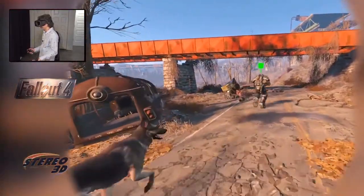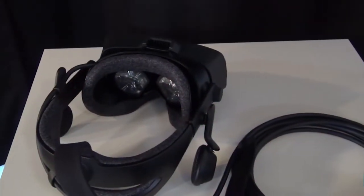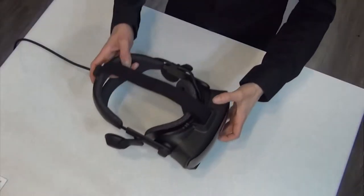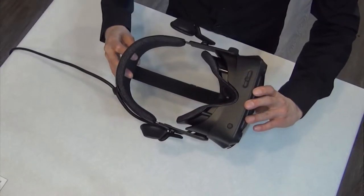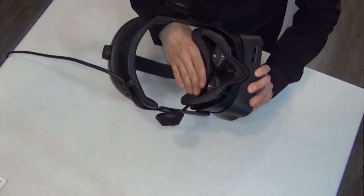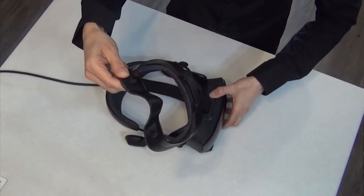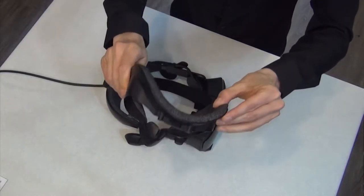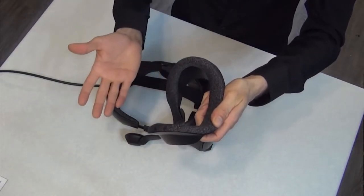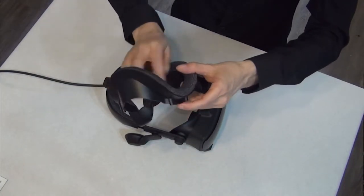I do, however, have a complaint here. Much like most of the headsets in second-generation VR, the face foam isn't Velcro detachable. Rather, they went with a face gasket assembly. I really find that disappointing as it's a blemish on an otherwise near-perfect design. Velcro detachable face foams make hygiene much easier. With the Vive, for example, all you had to do is pull off the face foam, wash it, and if you had a spare on hand, you could switch to a dry one right away. In this case, you have to remove the entire plastic assembly and wash the face foam while it's still attached to it.